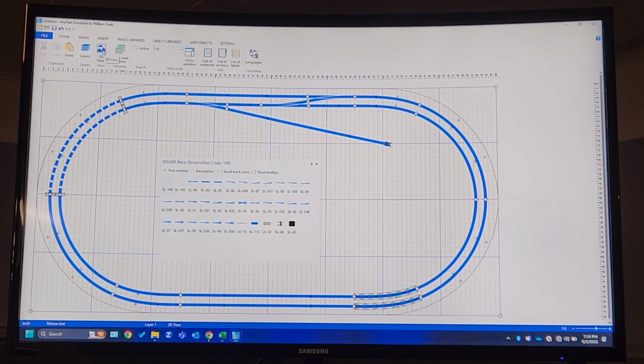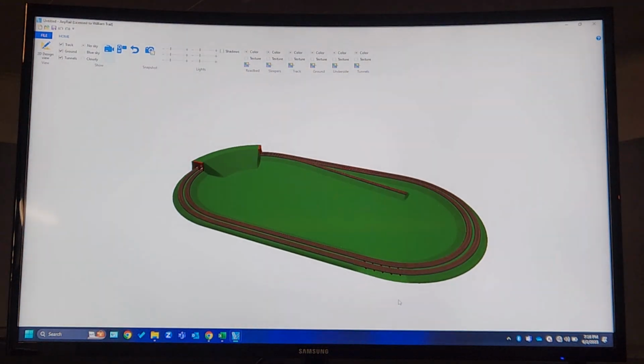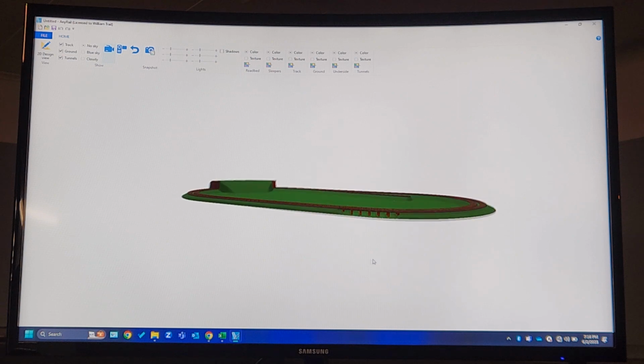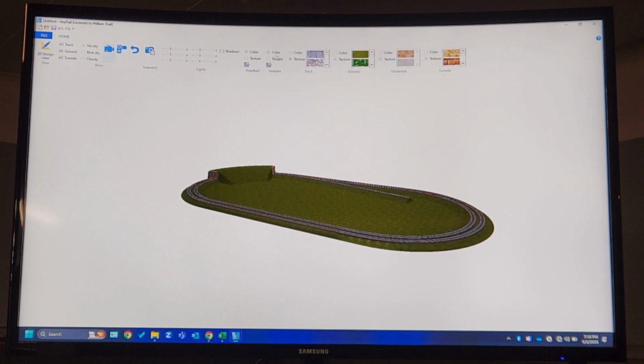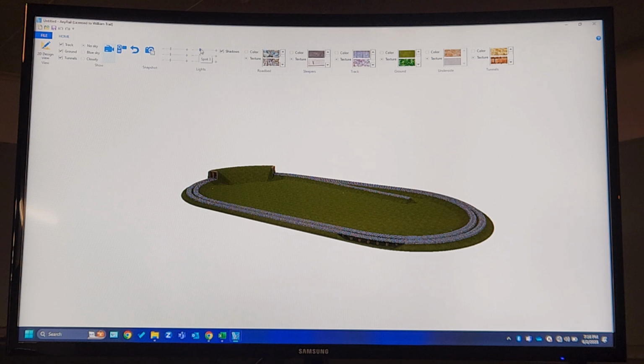Let me go ahead and show it to you in 3D real fast. Of all the things with AnyRail, I think the place that it could use the most improvement is in the 3D view. But here's our basic 3D view of the layout I've just created. And the reason I elevated the track was just so you could see the bridge and so forth. And there's some texture tools in here. You can add some textures real quickly. You can add some shadow effects to the picture.